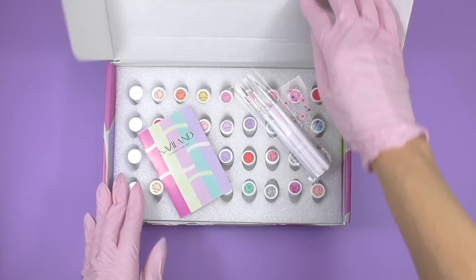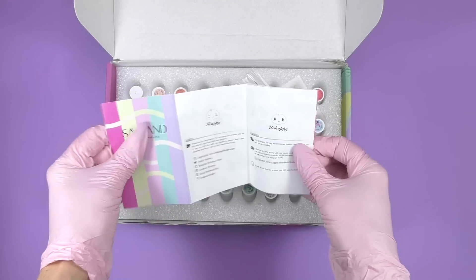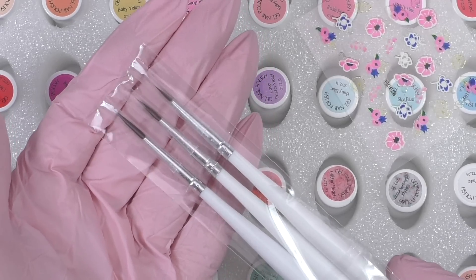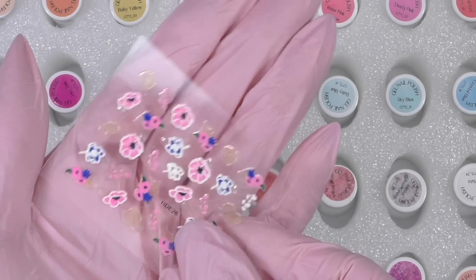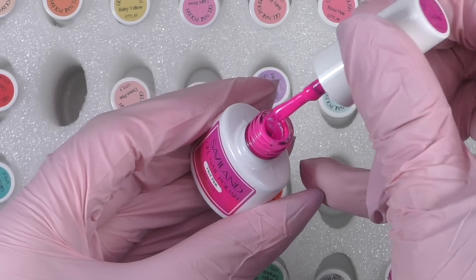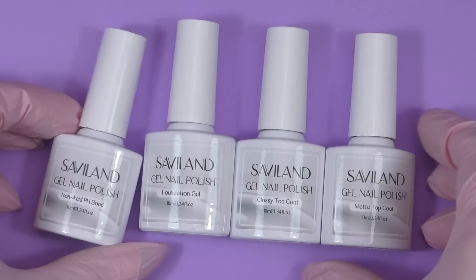Hello, guys. Let's start with unpacking and we have gel polish nail kit that includes 32 colors of gel polishes, as well as instructions, three nail art brushes, and stickers with flowers. Let's take a closer look to the jar. It's 10 milliliters, which in my opinion is the perfect size, and the brush is regular size.